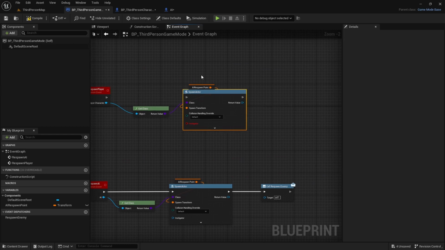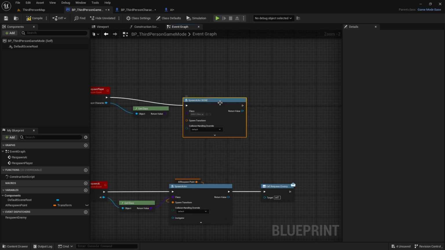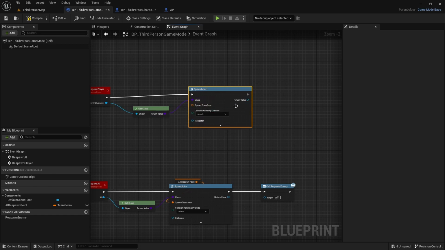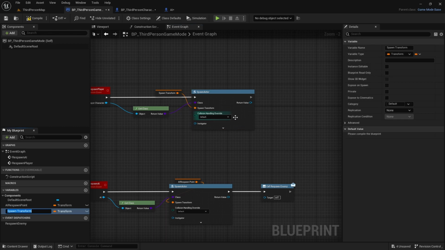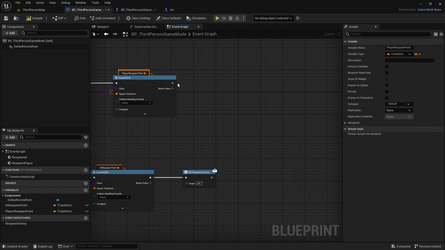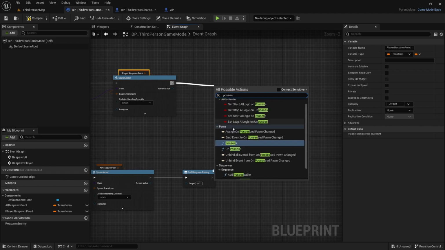We may have to, yeah, let's go ahead and delete that, and then we're going to spawn actor from class, plug our class in, that'll give us our instigator. Now we're going to want to right click and promote our spawn transform to a variable again. We're going to call this player respawn point. And then from here, we're going to possess.